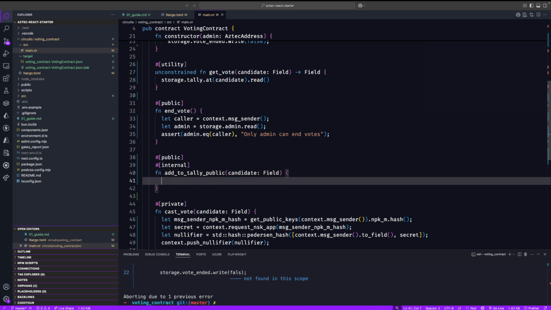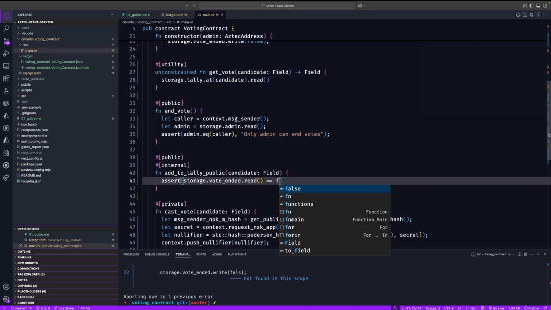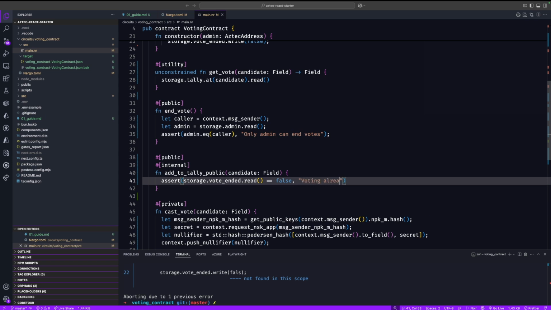Okay, and we are going to add one more assertion here. Essentially, you should only be able to cast a vote if the voting has not ended. So we are going to do assert storage dot vote ended dot read is equal to false, otherwise voting already ended.